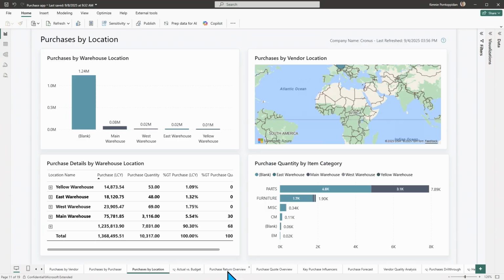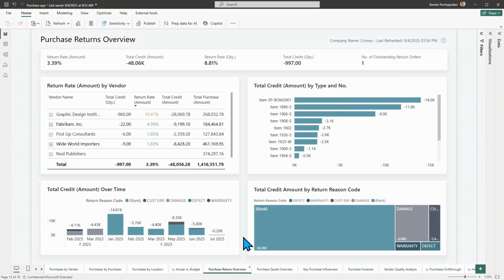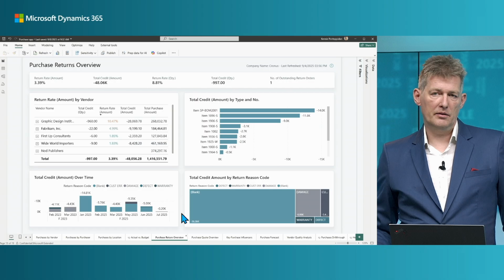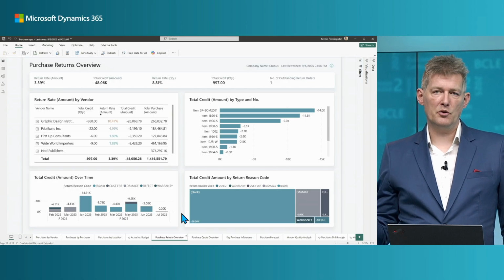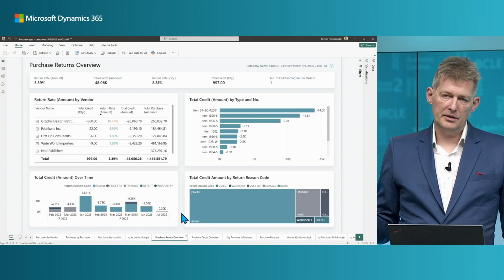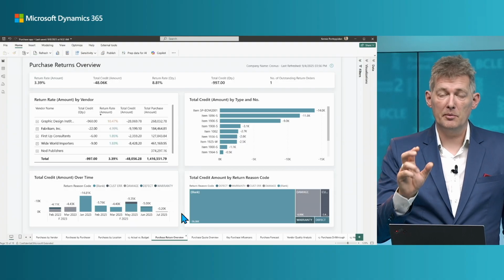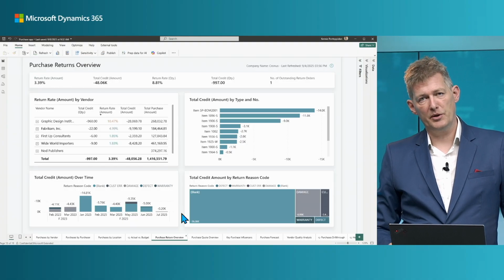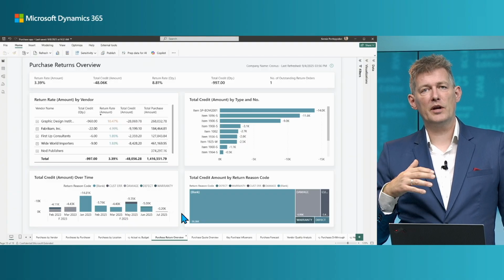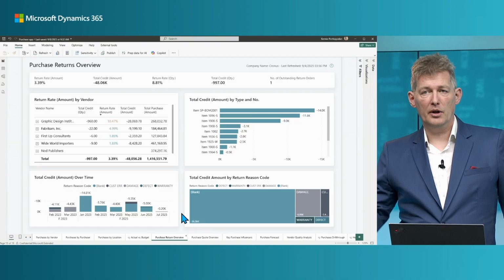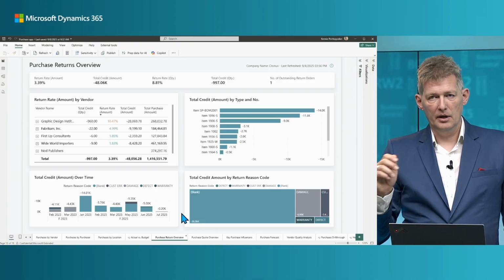Another new report, purchase returns overview. It's nice that now we have a new report showing an overview of a type of document, okay? Completeness, but this is actually a place where you can also identify risk, because whatever you buy and return, for whatever reason, is risk, right?